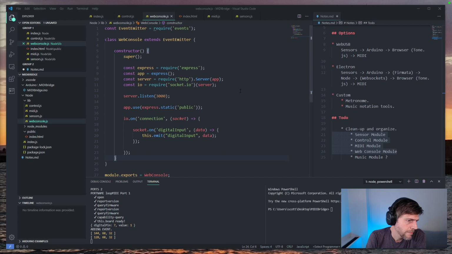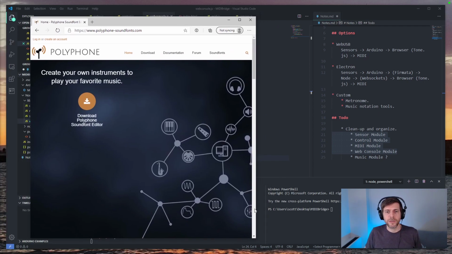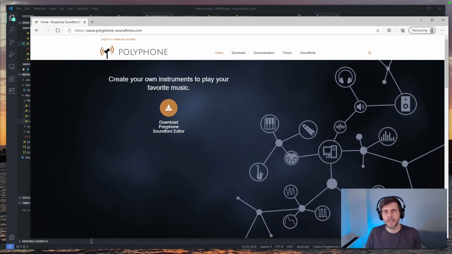So, there is that FluidSynth thing, which is a possibility. We would have to either get or create sound fonts, which I don't know if that's hard or not. I'm sure it's not insanely hard, but is it the best use of my time? Should I be doing that instead of doing something else?